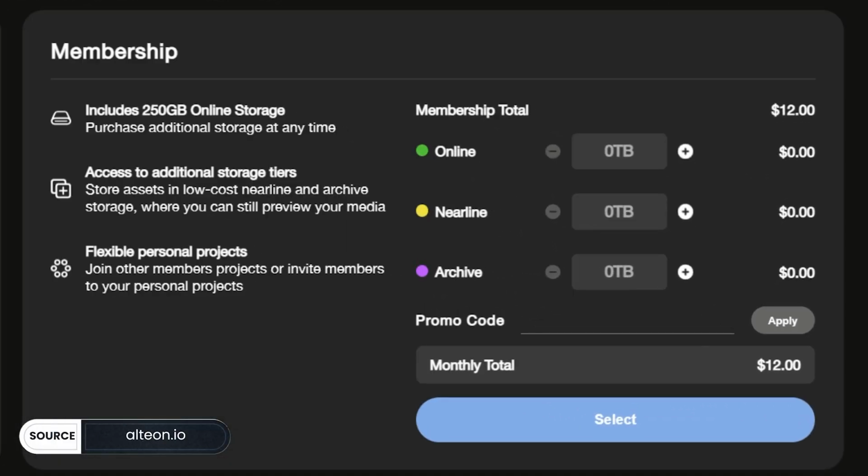The thing that I like is they give you other options. So let's say you have a project that is now archived, or maybe you have a project, there's 2 different options. You got your online storage, and then you've got your nearline storage. So that is, you're working on the project maybe, but you don't need instant access to it. So if you need to get those files, you'd have to wait about 20 minutes for them to come online if you need to download them. And that's a little bit less money.